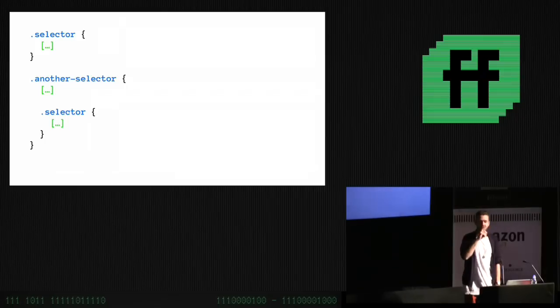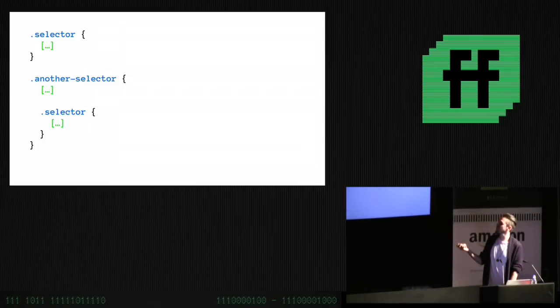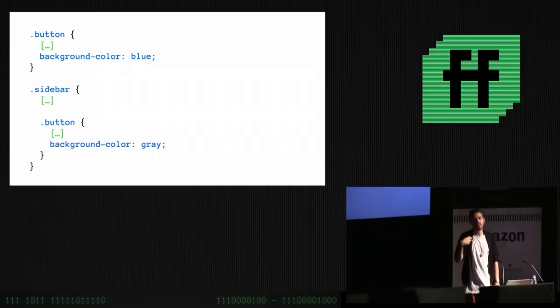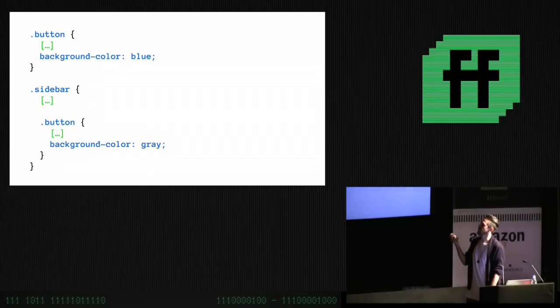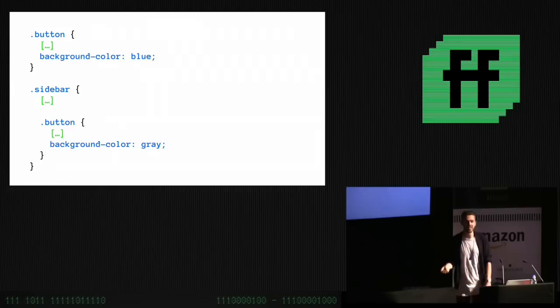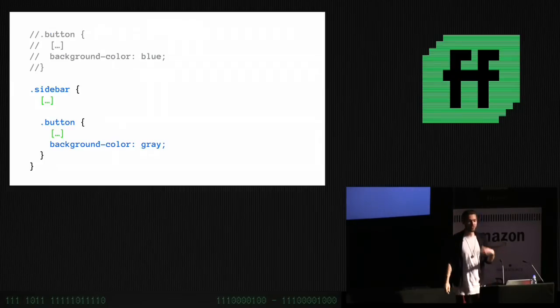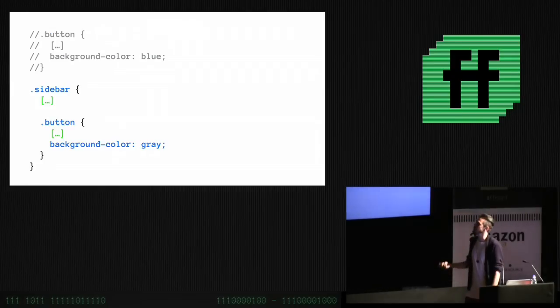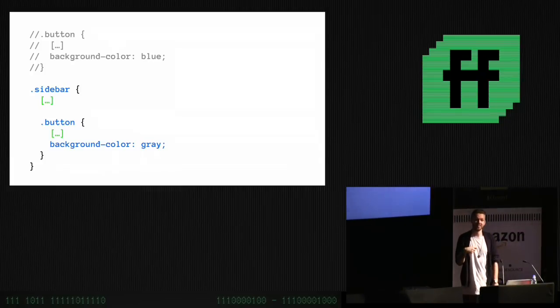Right? So if you have a selector, and within another selector you override that, that's completely fine. That passes. You could maybe use that in this case, like you define a button, and then within the sidebar, you just change the color of that button. That's legit. But if you do this, you don't have the first declaration of that button. You only have it defined within sidebar. That's going to fail. You're not going to be able to actually do that.